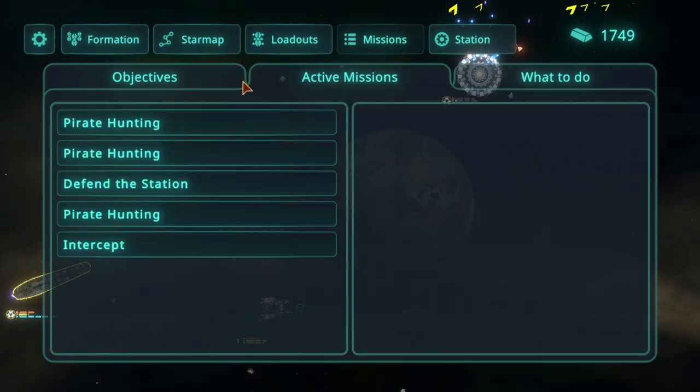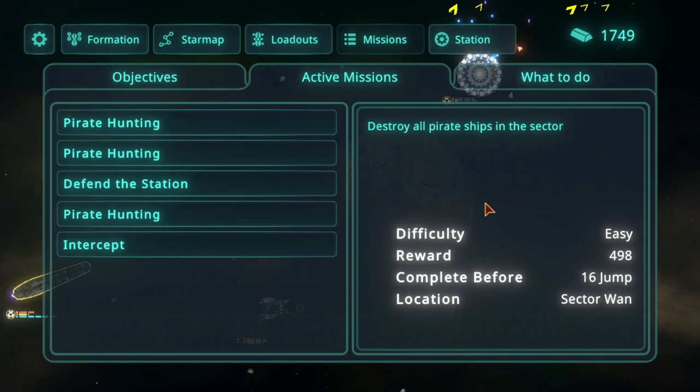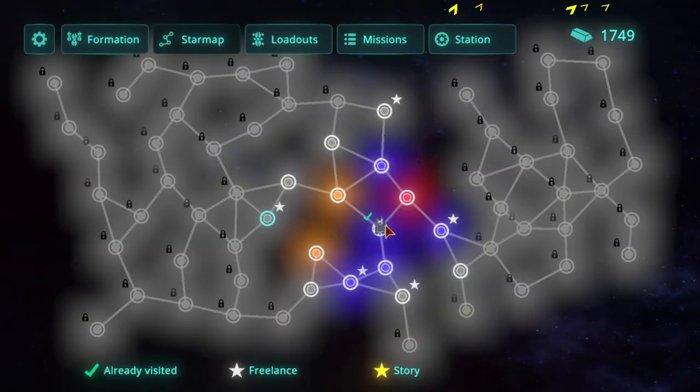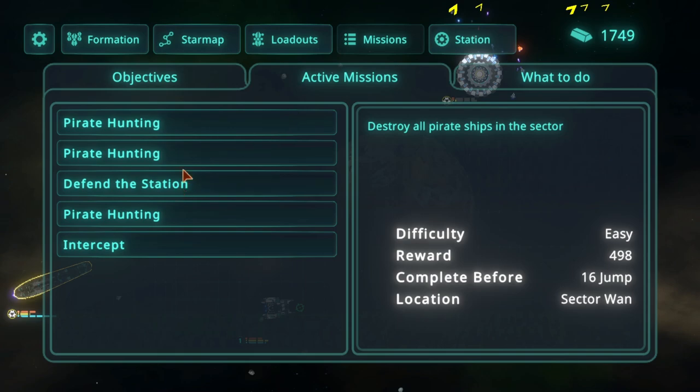Missions. So active missions. Let's see what we got. What to do? Accept and complete freelance. Yeah, whatever. Pirate hunting. Okay. So this is easy. It's complete before 16 jumps. Sector one. Okay. Now, is that like sector one? What the hell is this sector? Lao Raf, and to Raji, Wok Dam Tato. Okay. I thought I saw someone on Wok though. Didn't I? Pirate hunting. Luca Raji. Oh, yo. Defend Wok. I know where Wok is. Okay. Sector Kika. I'm gonna go for the pirate hunting Wok one because at least I know where that is, right?